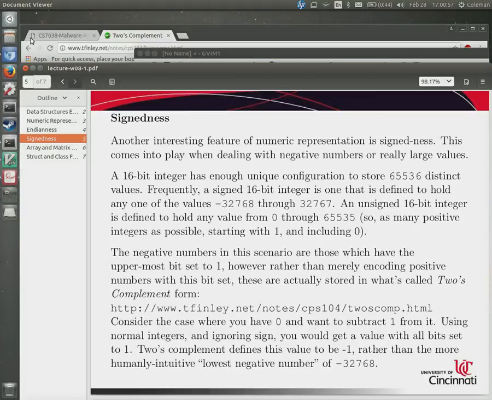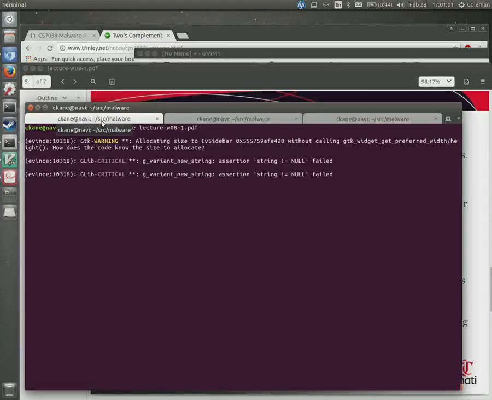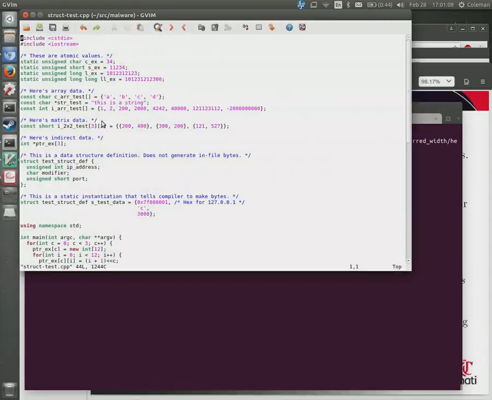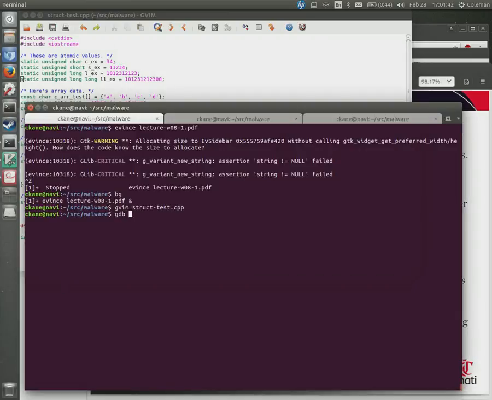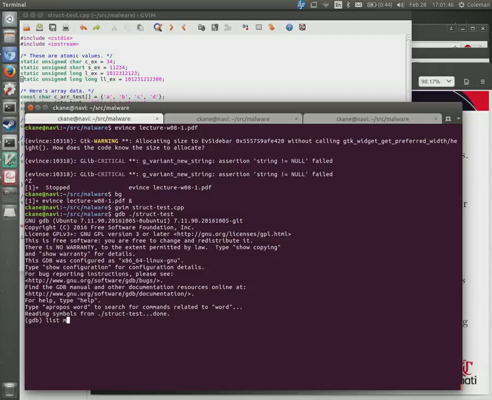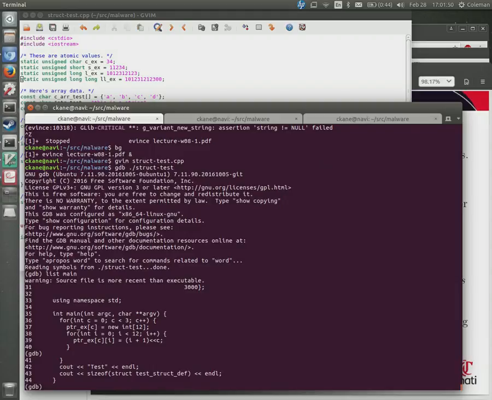So I'm going to go over here now, and that ends up being pretty readable. So I have a large number of examples here that I'm going to work from today. These right here that I'm selecting are actually the atomic numbers. So I just gave some random values to all of them, and then I'm going to use a debugger so that we can go and analyze this data.